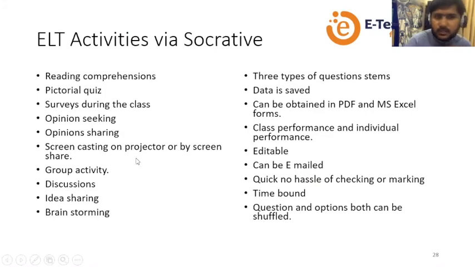Screencasting, a project on screencasting, which has been most popular these days, group activity, discussion, idea sharing, brainstorming. The features that I saved can be obtained in the form of PDF and MS Excel. Many times teachers ask me, sir, how is Socrative handy when we have classes in remote areas, like when I went to Larry, where not every child has a cell phone or any screens.